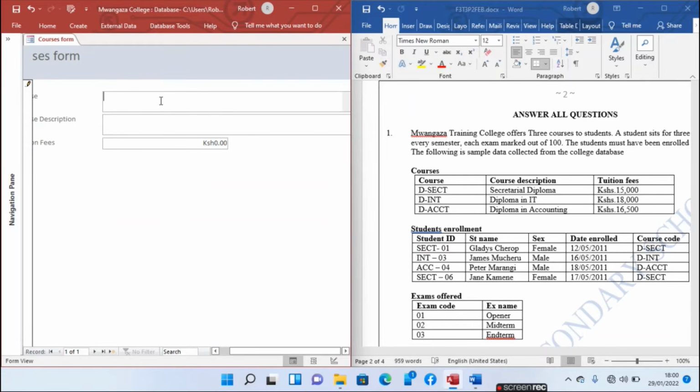We've got dsect and the description is about secretarial diploma. The amount is 15,000. Enter.